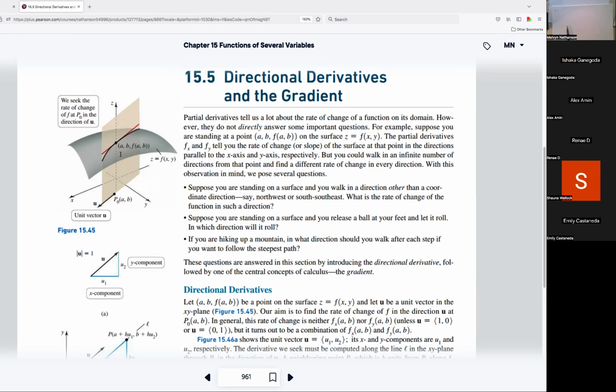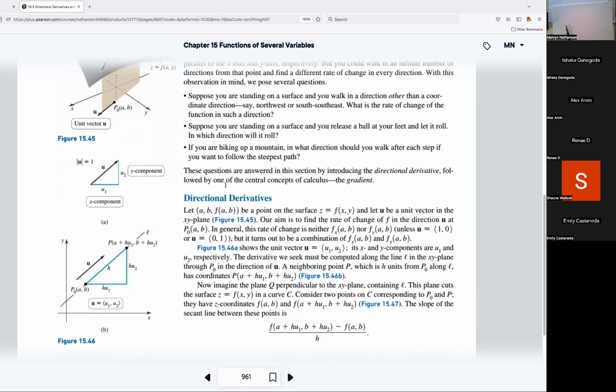So if I take my surface and I intersect with the plane perpendicular to the x or the y axes, I get a curve where the tangent line at any point is given by the partial derivatives. But I can cut my surface with any plane. It doesn't have to be perpendicular to the x or the y axes. I can take any plane. And when you cut the surface, you cut out some curve, and it is changing as a function of your variables. And you want to know something about the tangent line or the rate of change. That's the same as asking, how do you find the partial derivative of your function in any direction, not just in the x and the y direction? And those are what are called the directional derivatives, as you see here.